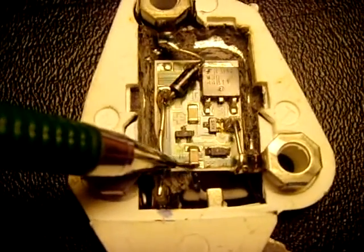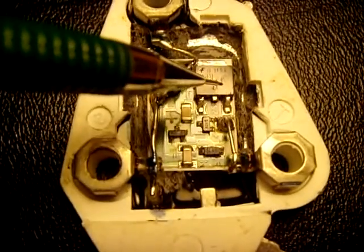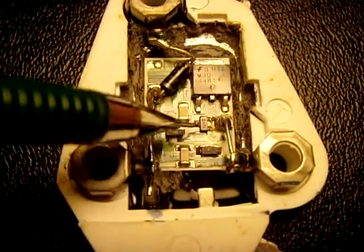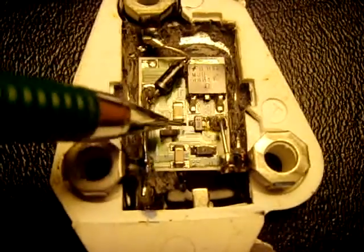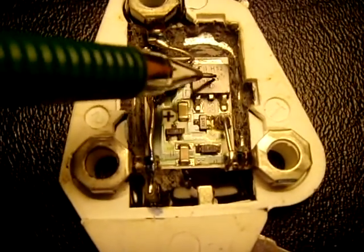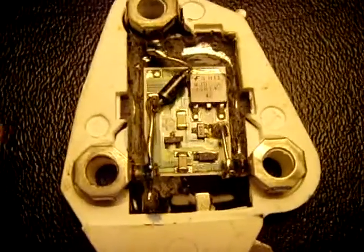And a capacitor here. So it's a fairly simple circuit, not too much to go wrong. I'm just going to put my component tester on each one of these. The capacitors are likely fine, and the diode is probably fine. More than likely the Zener's bad, or one of the two transistors, or the big one. So I'll check it out, change the component, put the cover back on, and I'll be good to go.